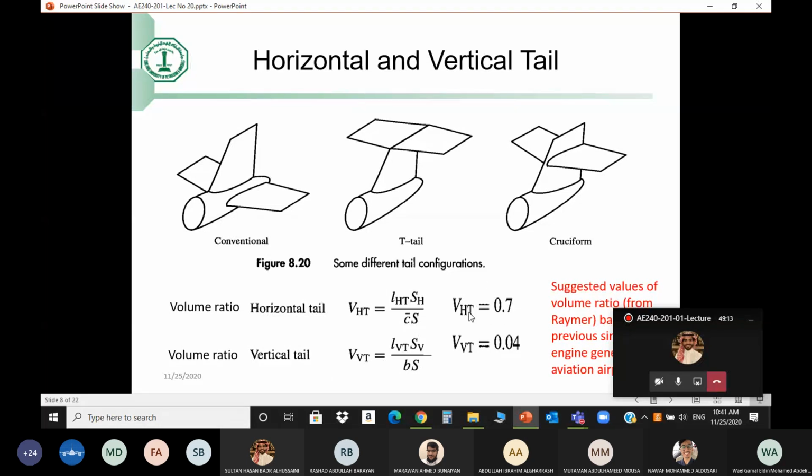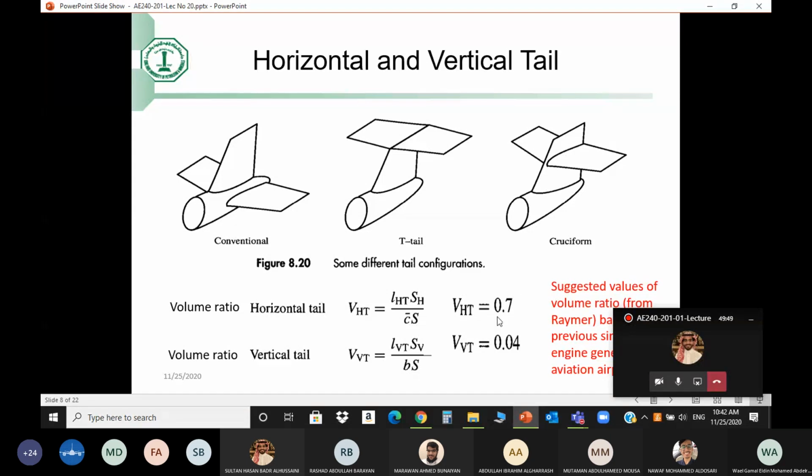So we have this tail volume ratio for a horizontal tail, and we have the same thing for the vertical tail. Okay. Now, why are volume ratios important? Because they don't change much between different aircraft of the same category. They are a good starting point. The volume ratio for the horizontal tail is the area of the horizontal tail times its arm about the CG, over the area of the wing times the chord. For the vertical tail, it's the same thing, except that it's the span that matters. It's the arm for the moment of the wing.